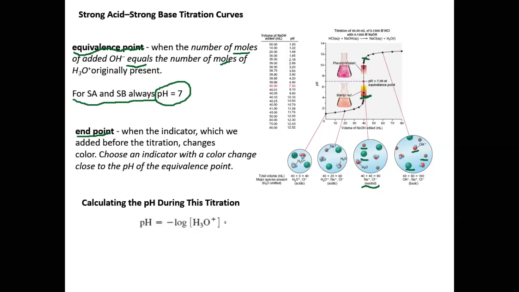And so the only equation you need for a strong acid, strong base titration is this one right here: pH equals the negative log of hydronium ions. And since we're titrating a strong acid with a strong base, you know it's a strong acid because we start at a very low pH and it increases over time. So now we're going to look at some calculations involving strong acid, strong base titrations. Again, this is the only equation we're going to use: pH equals negative log of hydronium ion.